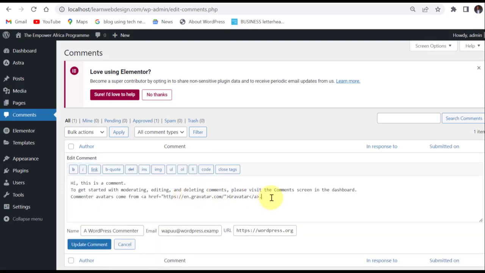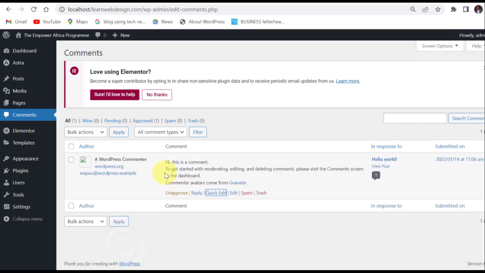As you can see, I can edit and remove this link if I don't want it to be there, and then I'll update the comment. So it's your own website, so you determine what happens there. You allow the comments you want, the ones you don't want, you can even delete them, and it will go. Okay, so you do that here.